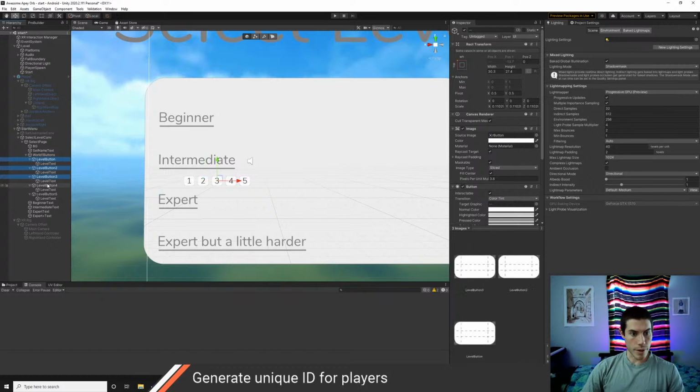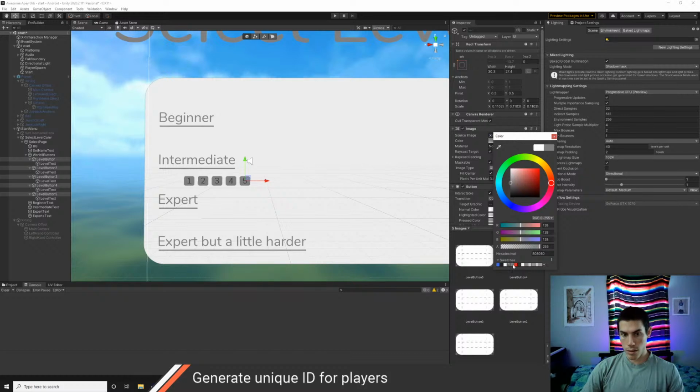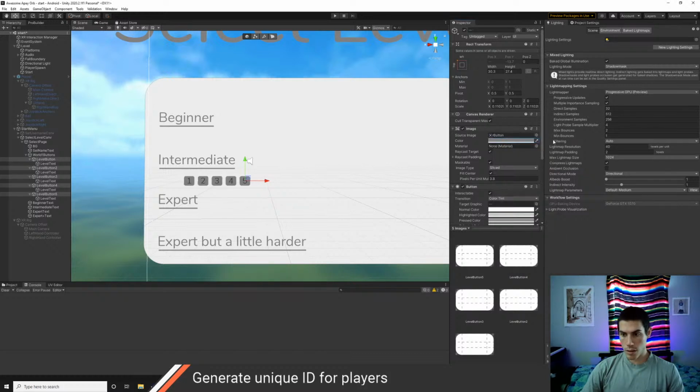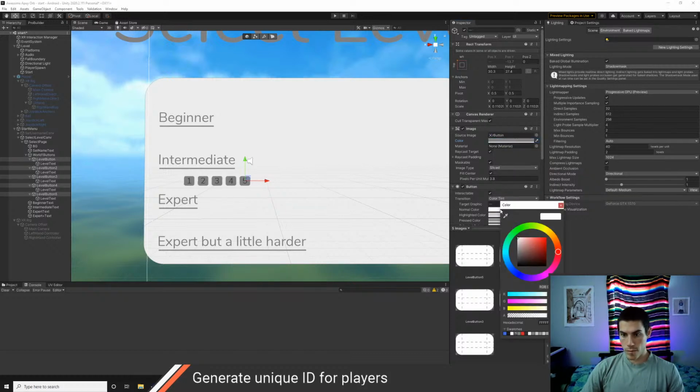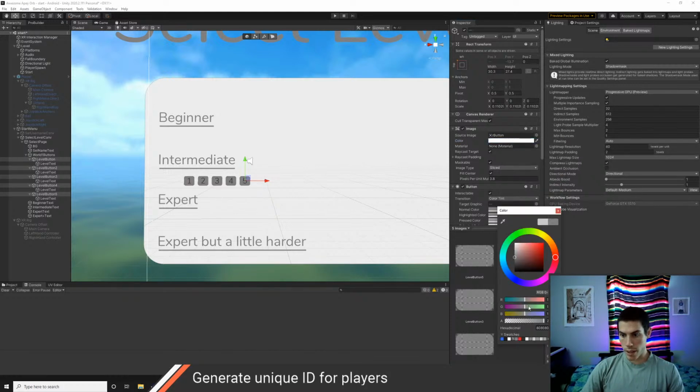I'm probably gonna do this. Normal color gray. Highlighted color, that gray, but a little bit darker. Pressed color, that gray, but even darker.